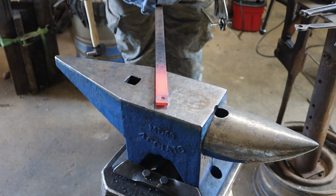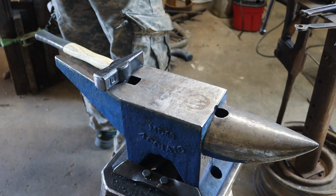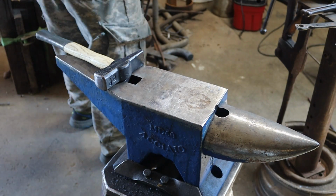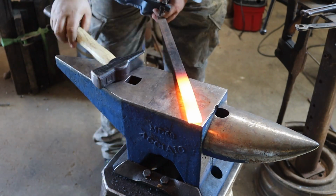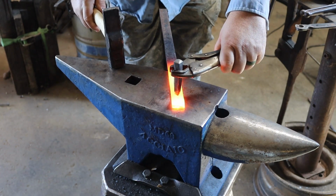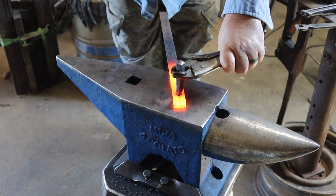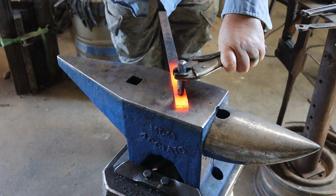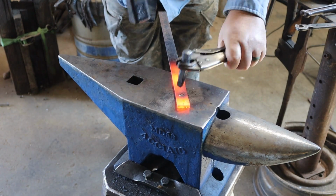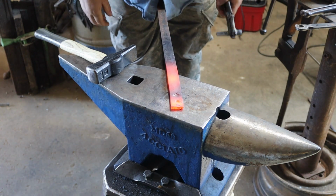Well, the round one works. Let's try the square one. Okay. See how the square one does here? We're gonna do kind of a diamond thing. Looks pretty good.